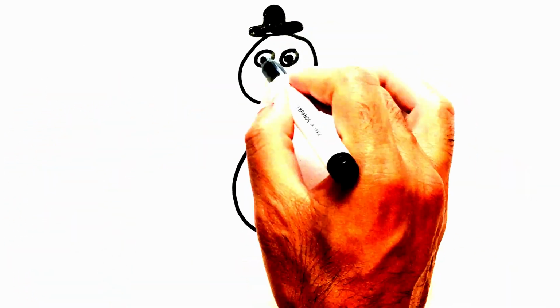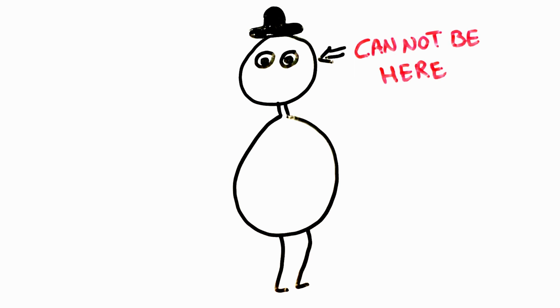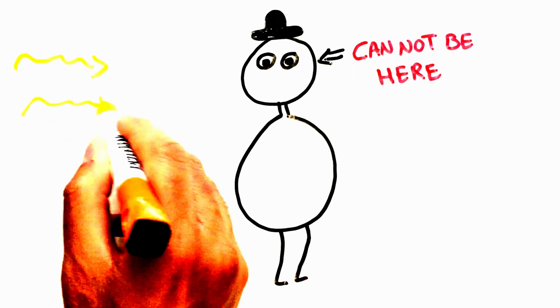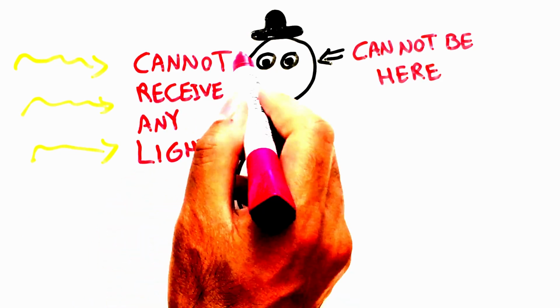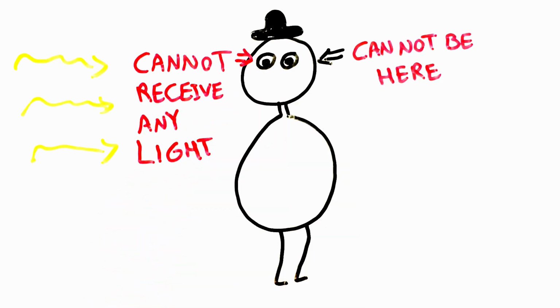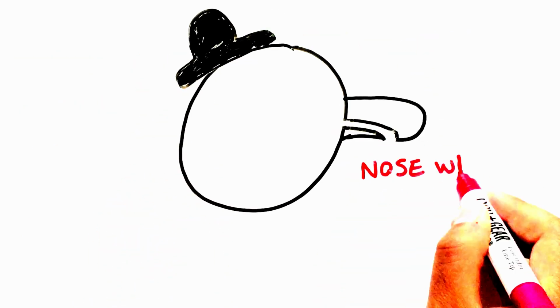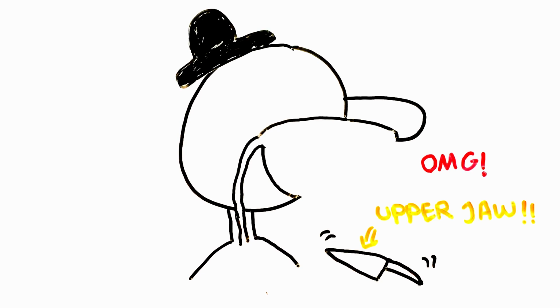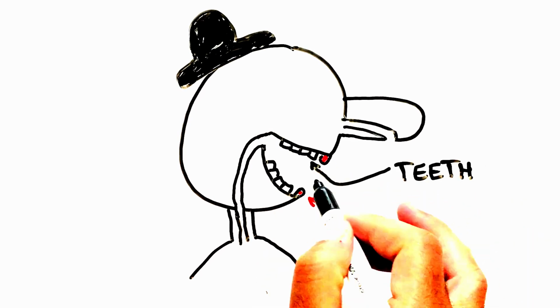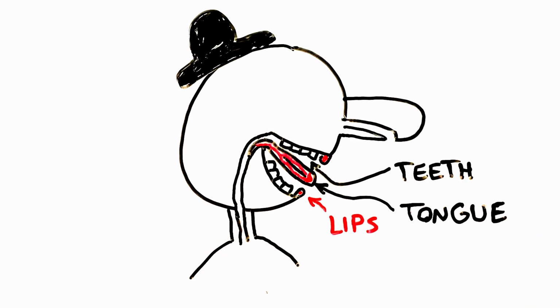The eyes cannot be placed here to look similar to our three-dimensional world because in that case they would not receive any light rays within the plane and wouldn't see any objects around you. You're gonna have a nose with one hole that wouldn't connect to your throat because otherwise your upper jaw falls off from your head. The mouth can evolve some planar lips, teeth, and tongue.